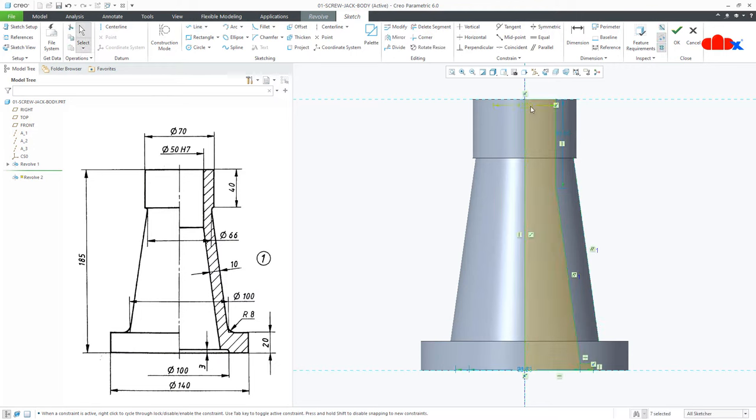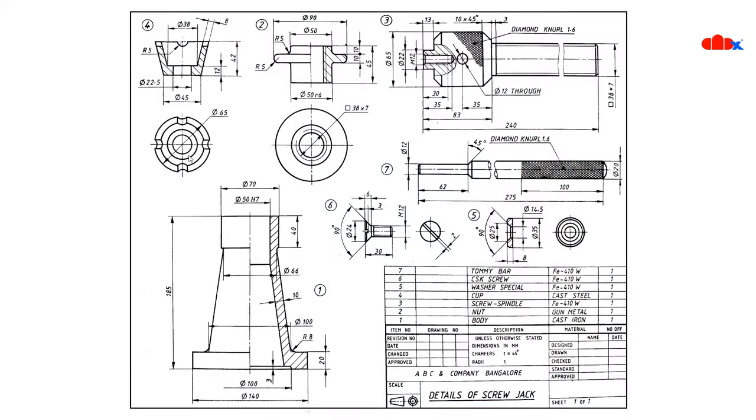Now the dimension. So this is dia 50. But if you see this dimension, it is dia 50 H7. So we understand dia 50, but what is H7? To understand it, let's see this drawing. So this is your dia 50 S7 and this is the part 1, and if you see this part, this is the part 2, and here also you have dia 50 R6. So this S7 R6 represent a type of fit. Mainly there are three types of fit: clearance fit, transition fit and interference fit. So when we assemble these parts, there will be either clearance fit, transition fit or interference fit. So S7 R6 is an interference fit. For the time being, you leave it and only focus on dia 50.